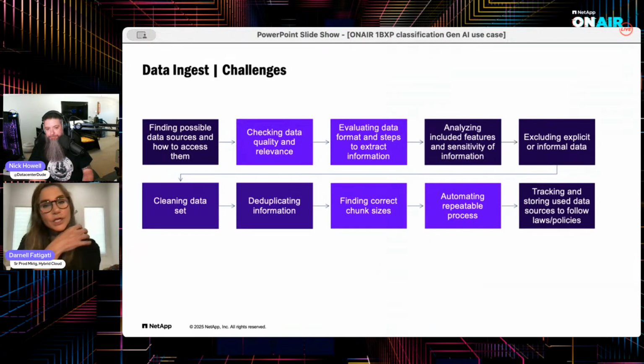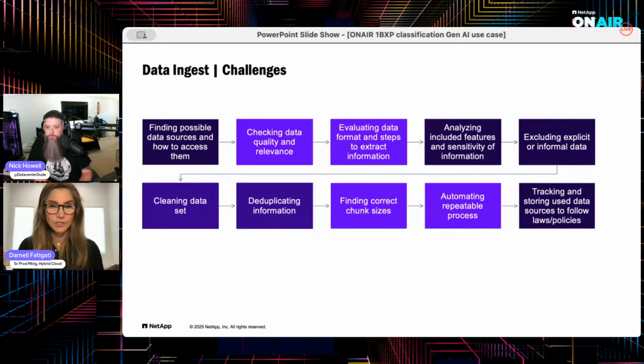So, when it comes to ingesting data sets, there are a number of steps and a number of challenges associated with that in and of itself. First of all, it's about finding the data sources and how to access them. Again, data silos, huge volume of data. You don't even know what you have, forget about what's in it, but how much data resides where. So it's being able to first get that mapped view of your entire landscape to see what do I even have, how much data do we even have?